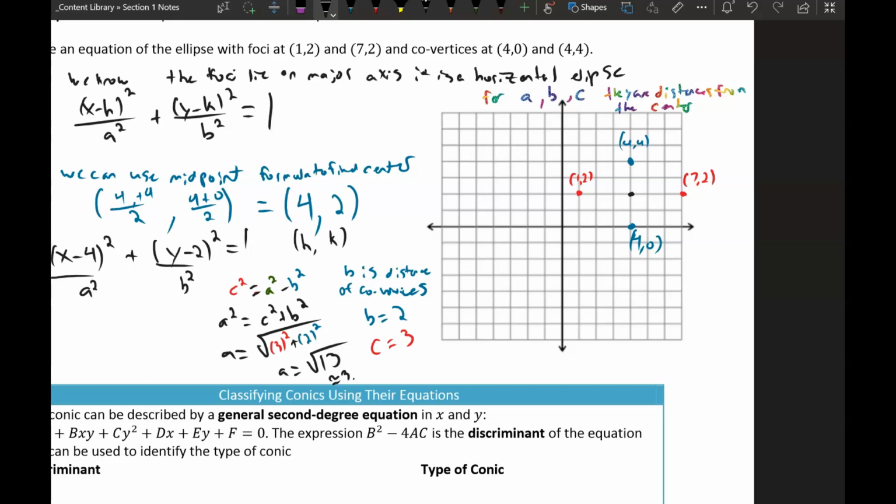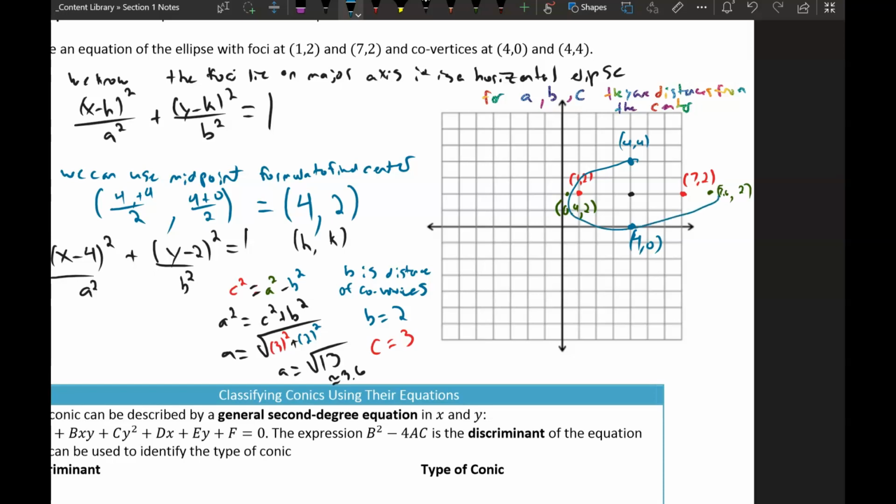So if you wanted to label your A value, we'll do that in green. It's going to be a distance of 3.6. So 1, 2, 3.6. And then we could connect our dots. This is going to be a value of 0.4, comma 2. This is going to be a distance of 0.6 more, so 7.6, comma 2. And we could connect our lines if we wanted to, but our goal was just to write this equation.